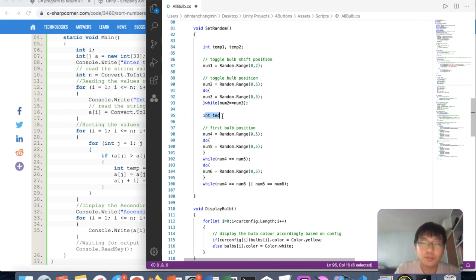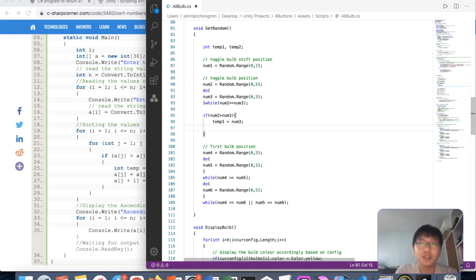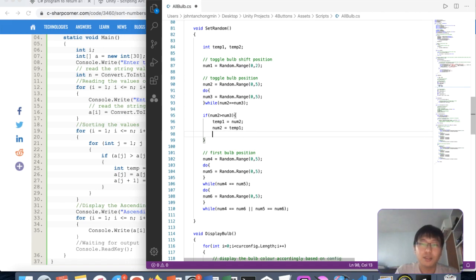So if num3 greater than num, if num2 greater than num3, what we do is we sort it out. Too bad this is not Python. In Python I could just swap in one step. Okay, so we will just do a simple swap. Don't need to do the complicated swaps. Tem1 will be num3. Tem1 maybe num2. Num2 equals tem1, and then num3 equals, sorry, num2 equals num3, and num3 equals tem1. So this will just swap the numbers.